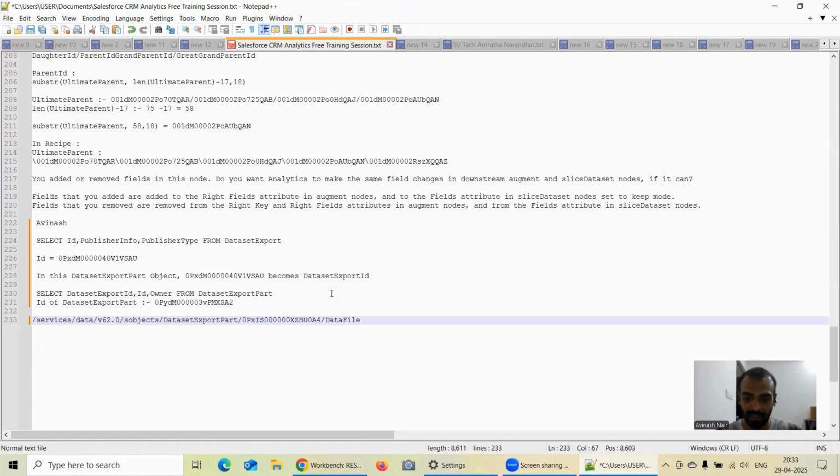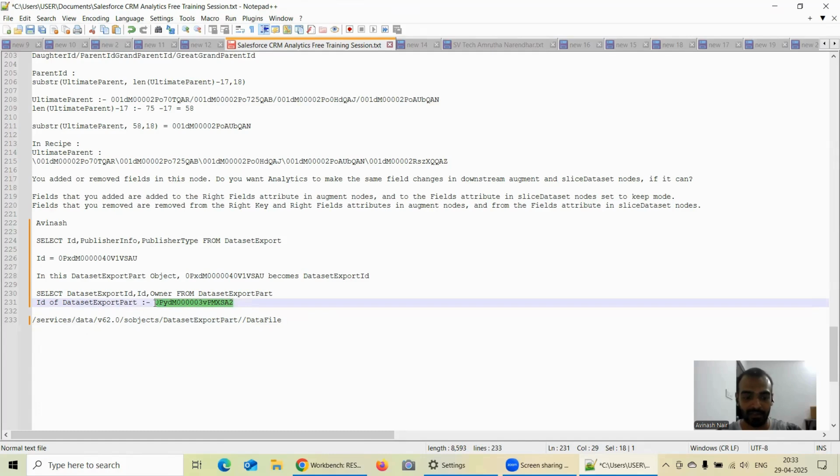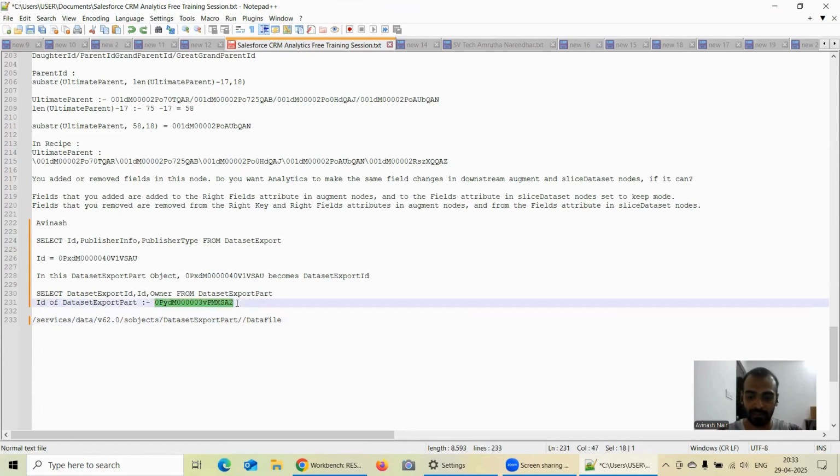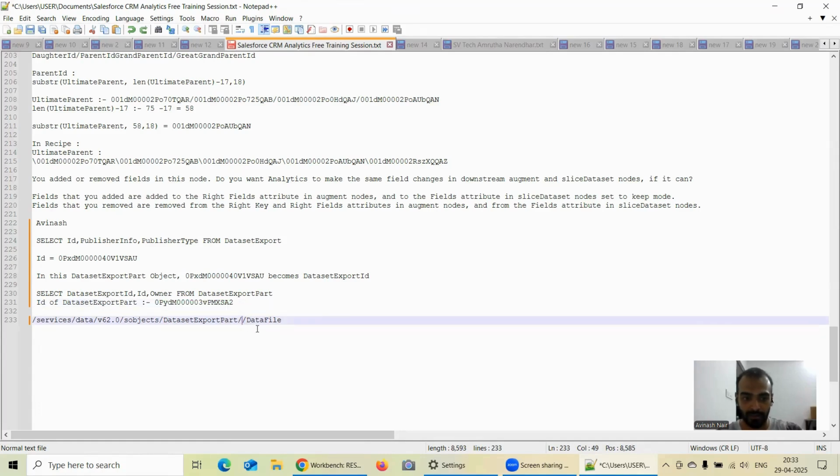Now here is the key: you have to paste this ID. This was one of my earlier IDs, but this is the ID I have to put over here. Let me try it one more time.